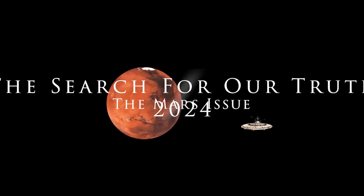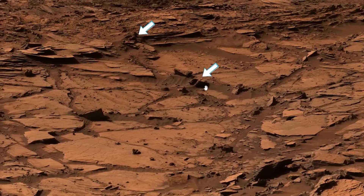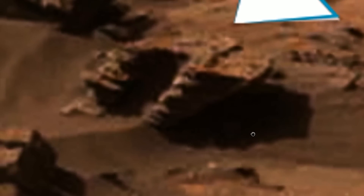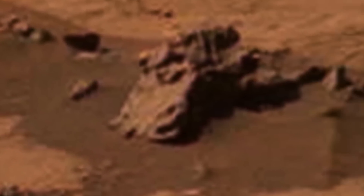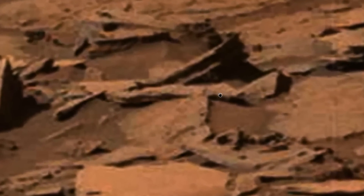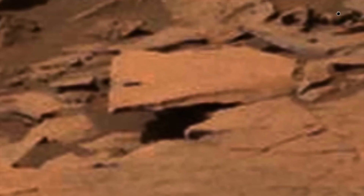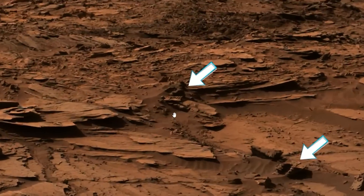Hey y'all, the real Jimmy Roberts here. NASA rover Curiosity, sol 1144. We recently looked at this and really it makes no difference whether it's a plastic bottle or a glass something or another — the point is it looks to be artificial. Let's take another look around and see what else we find on the surface of this same mosaic image. This is not AI folks, this is NASA's rendering of the image with a contrast filter added.